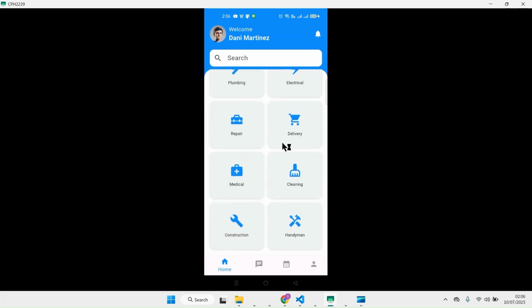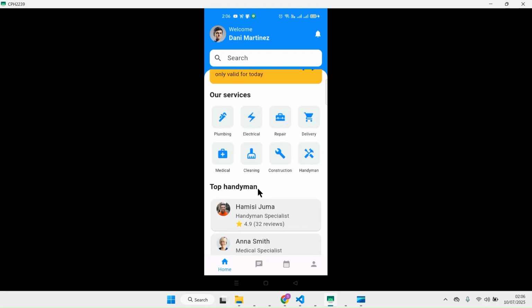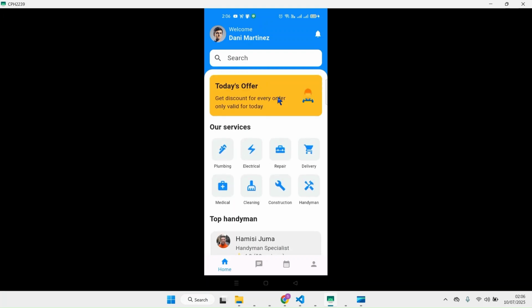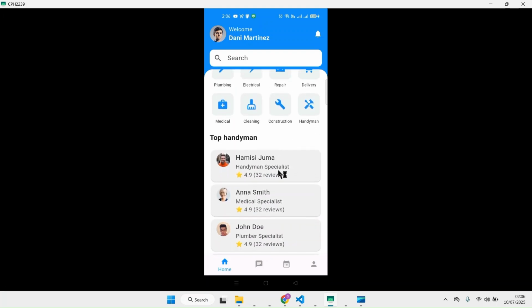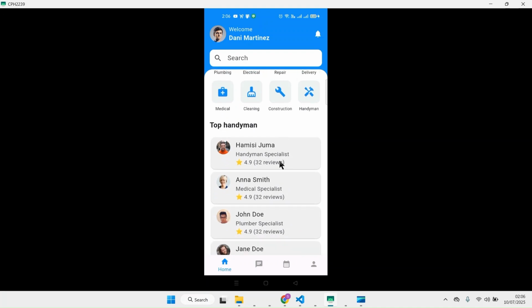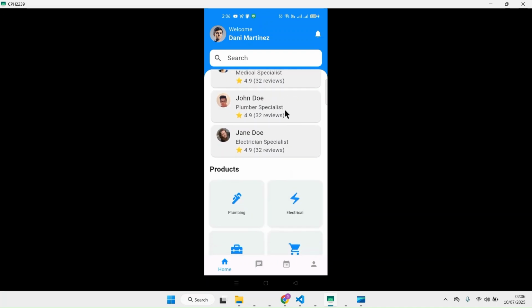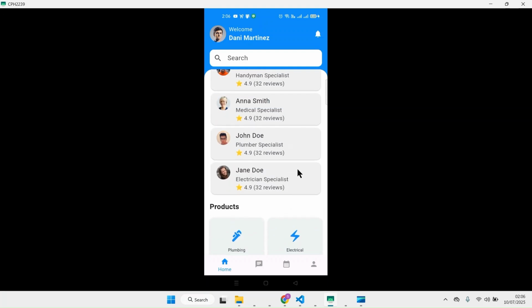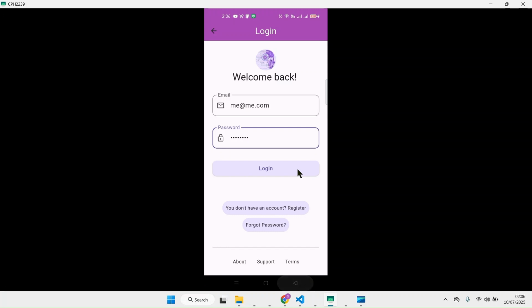These are static content, so we need to integrate our backend and also enable the navigation from here, which we can do in the next episode. But for now, we need to fix just one little thing here.